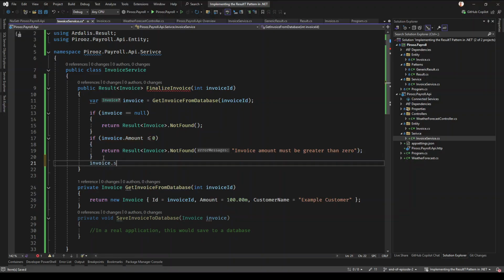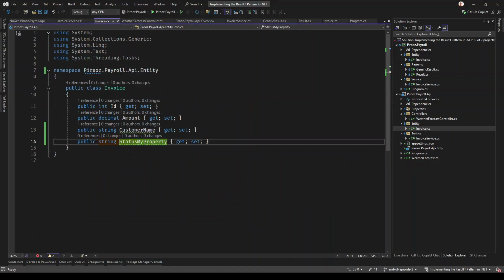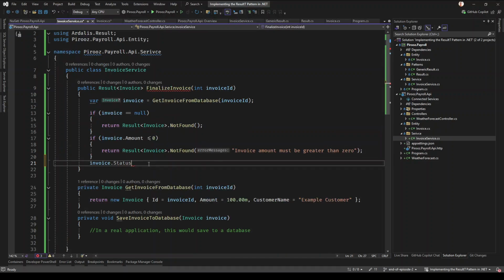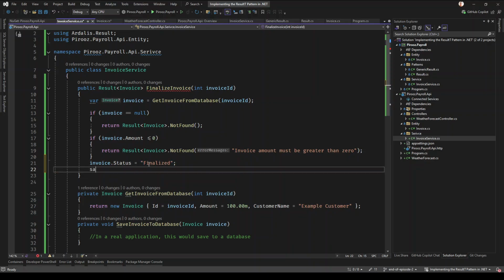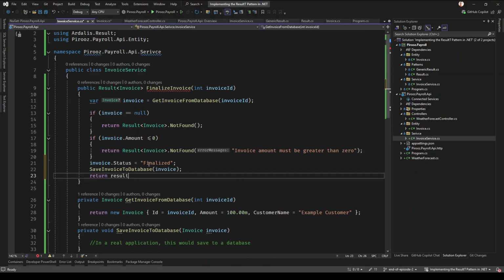And if these are okay, I'm going to say invoice status. Okay. I'm going to say status to finalized. I'm going to save invoice to database. And then I'm going to return the result of invoice success.